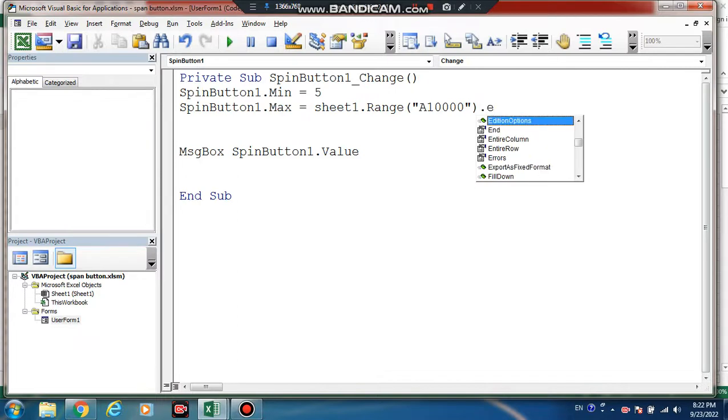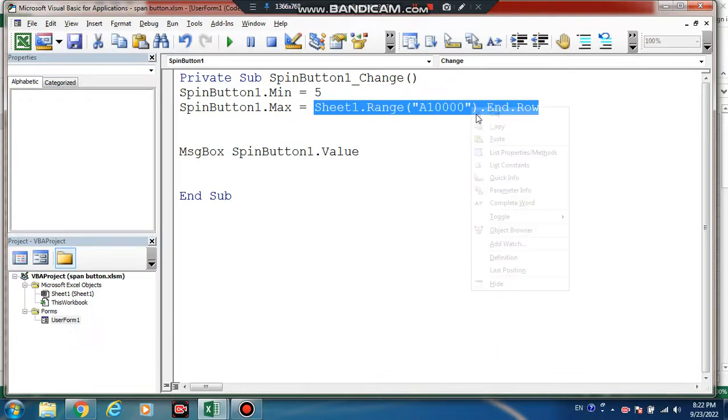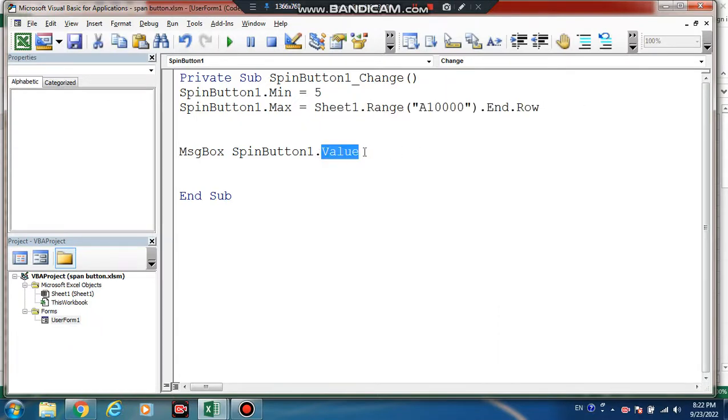End. End row. This is rows, not row. Okay. We have to copy this to this end row. Okay.